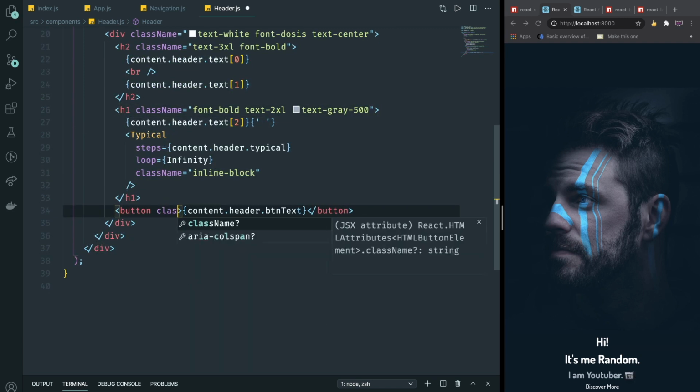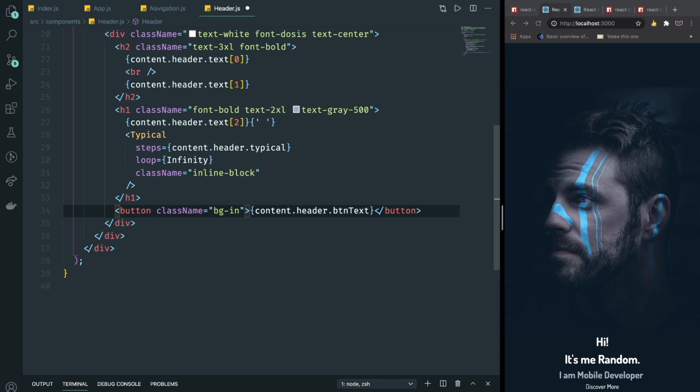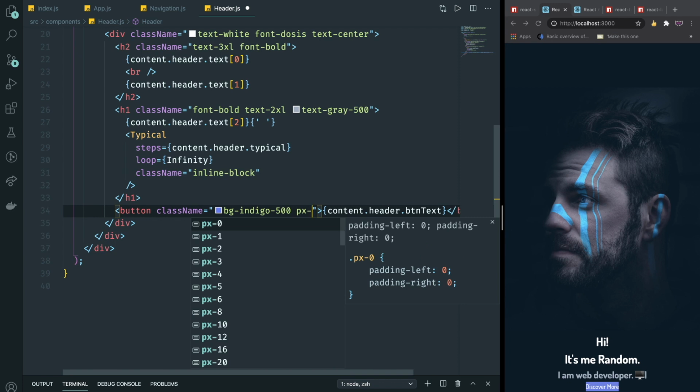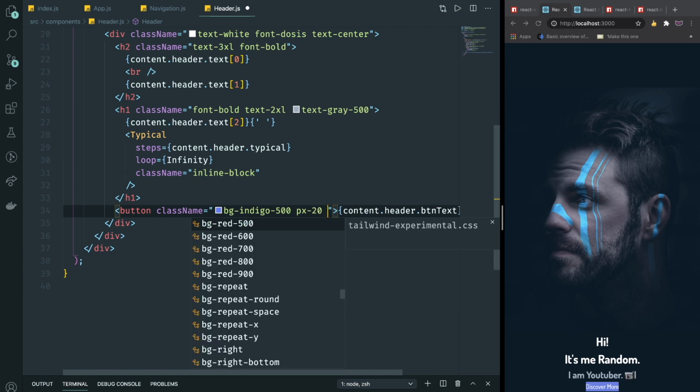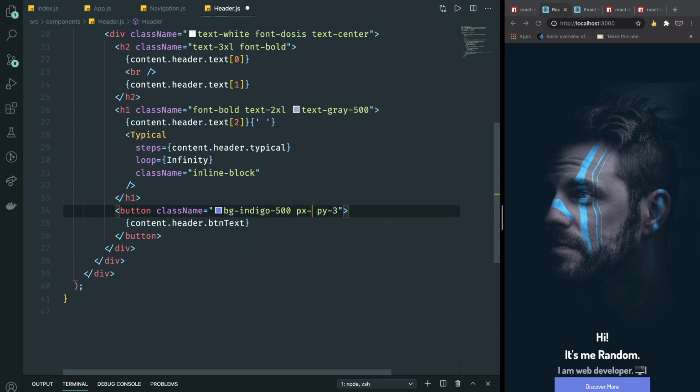For the button right here, I'm going to give a class name bg indigo 500, and then px 20 and py 3. I think it's really large, so I'm going to make this one only 15. All right, p10.